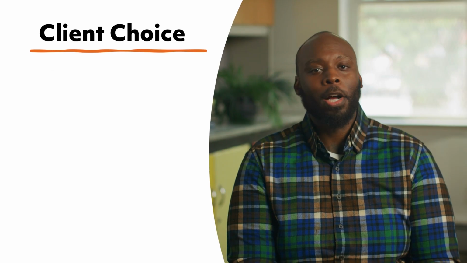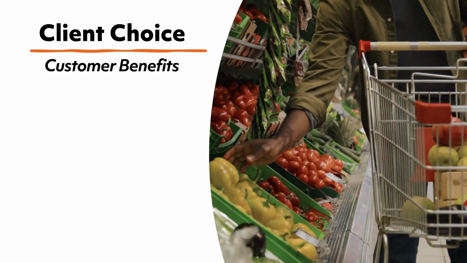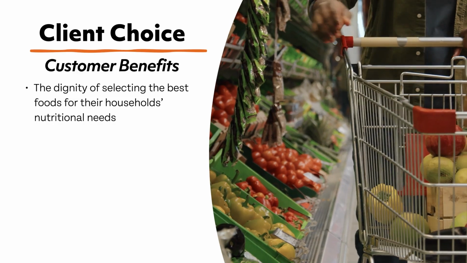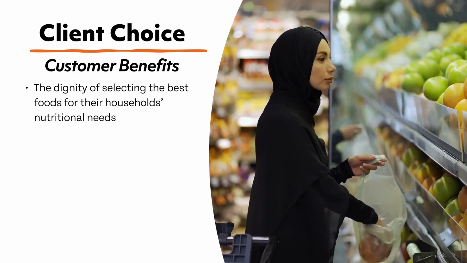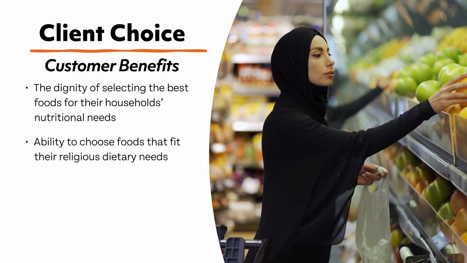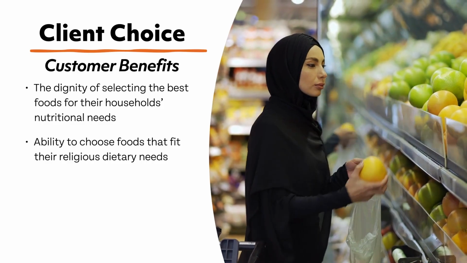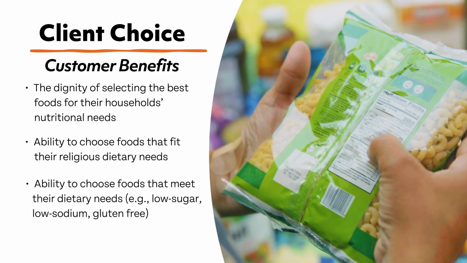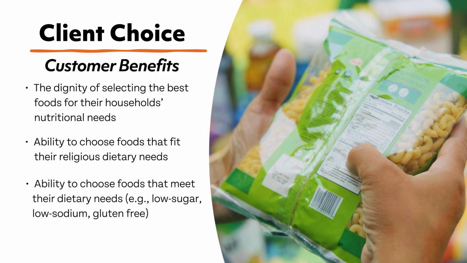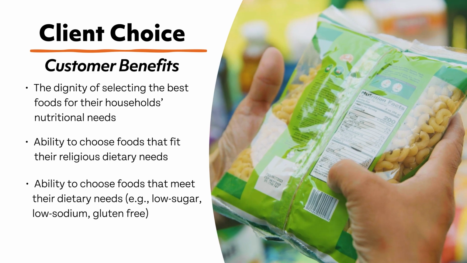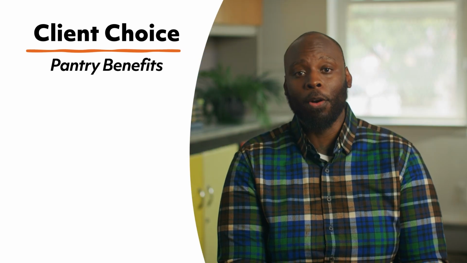Client choice is a way of distributing for community feeding programs that allows customers to choose the foods they know are best for their families. Let's cover some of the customer benefits of client choice. The dignity of selecting the best foods for their household's nutritional needs, the ability to choose foods that fit their religious dietary needs, and the ability to choose foods that meet their dietary needs, such as low sugar, low sodium, and gluten-free.